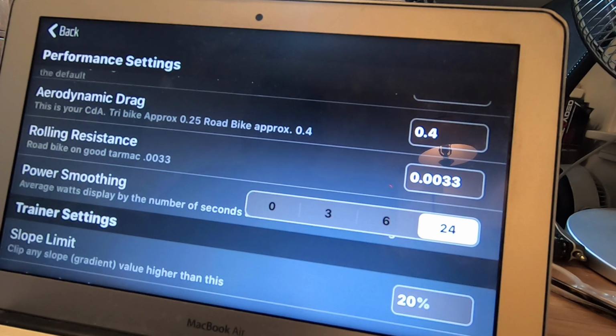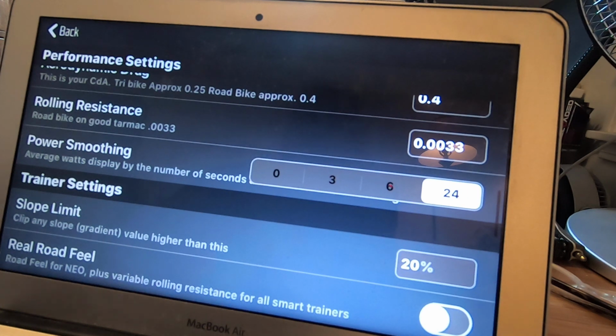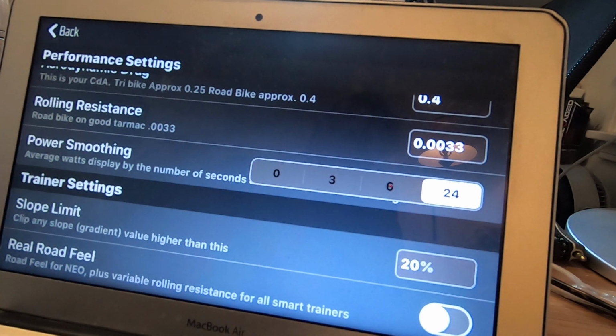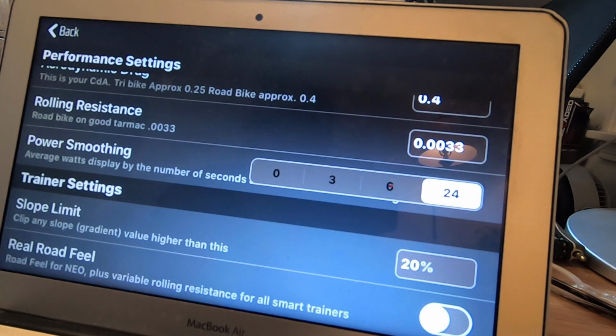Aerodynamic drag for a standard bike is 0.4. Rolling resistance, again, it gives you tips on that. Power smoothing, if you have no smoothing at all, the graph's going to look real jerky. And I have it at maximum smoothing because we tend to do more steady stuff on the trainer, and I want that graph to look a little smoother to see how I'm going up and down.